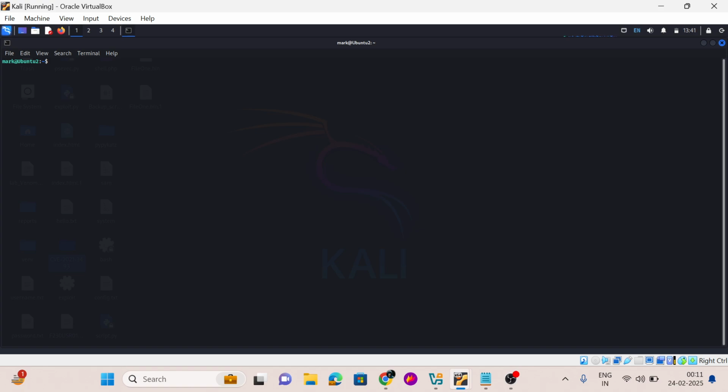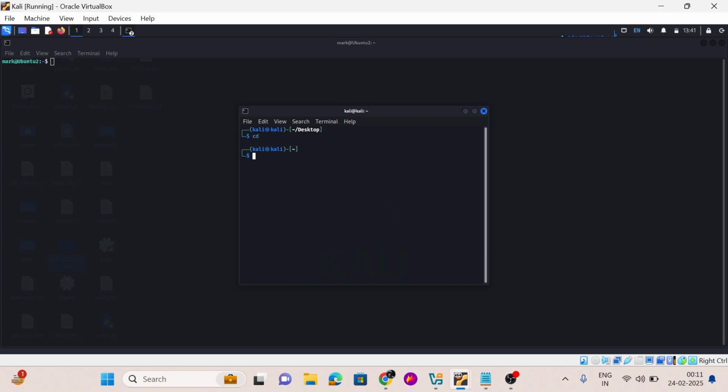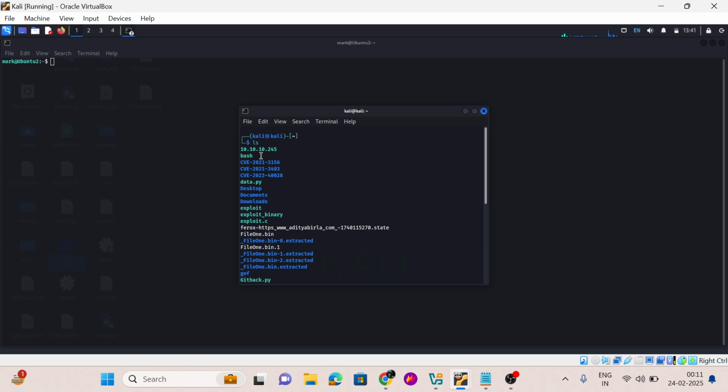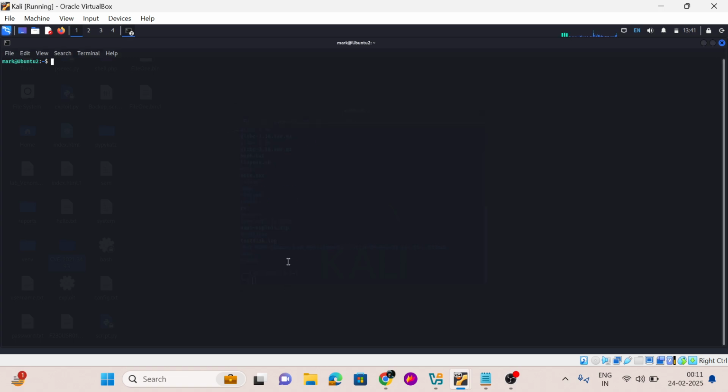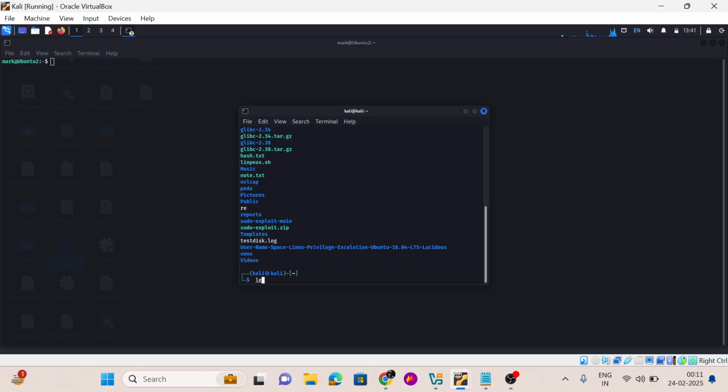So as I told you in the beginning, we are going to perform Linux privilege escalation here. Let me show you. In my machine, I have already created an exploit, and how to make this exploit I'm going to show you in my next video, which is not very hard, you can do this very easily. But now, to get this file onto the Ubuntu machine, let me show you what I did. I have already uploaded this exploit to my Ubuntu machine.